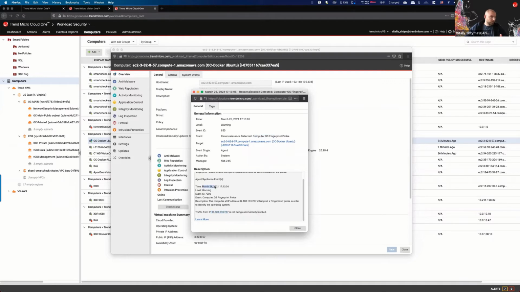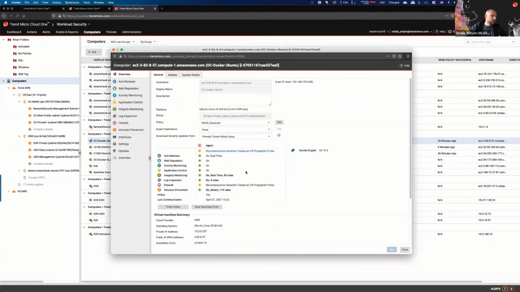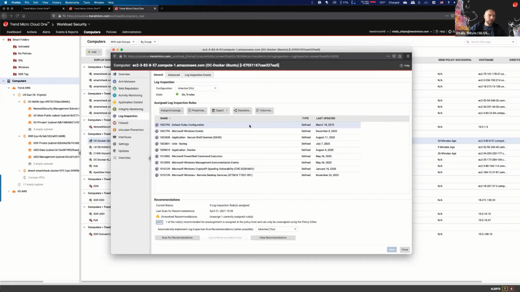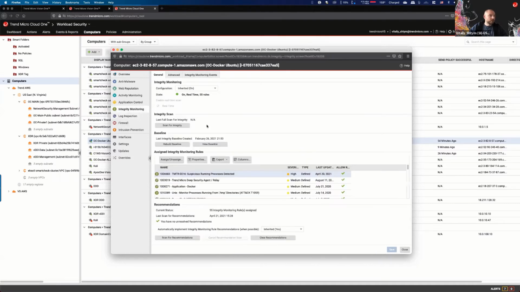This was almost a month ago, but it's in here, as you can see, and it's passively doing its job. You can automatically block that IP for X amount of time whenever there is reconnaissance detected, or you can ignore it. But at least you'll know that it's happening. So we can stay in here, and log inspection and integrity monitoring are the two pieces that are very, very helpful when it comes to things like PCI and other compliance, where you can leverage real-time monitoring to see which files, directories, etc., are modified within the system.